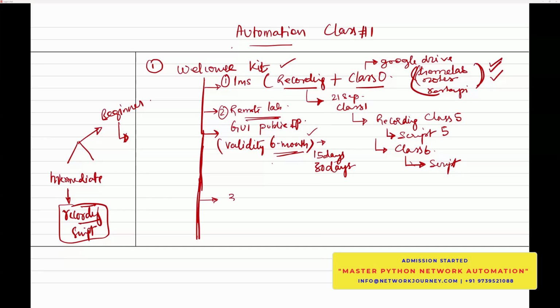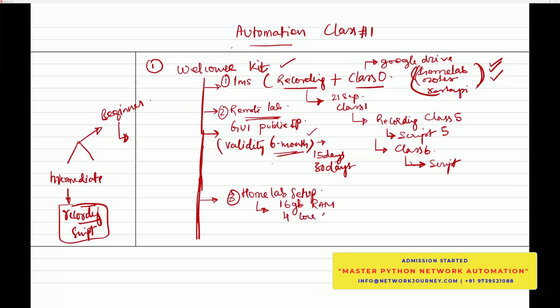Regarding the home lab setup, this is for someone who has a good laptop or a good server, and this would be running on your end. The minimum requirement that we expect for the automation lab is 16 GB of RAM, a 4 core CPU, and 50 GB of storage.